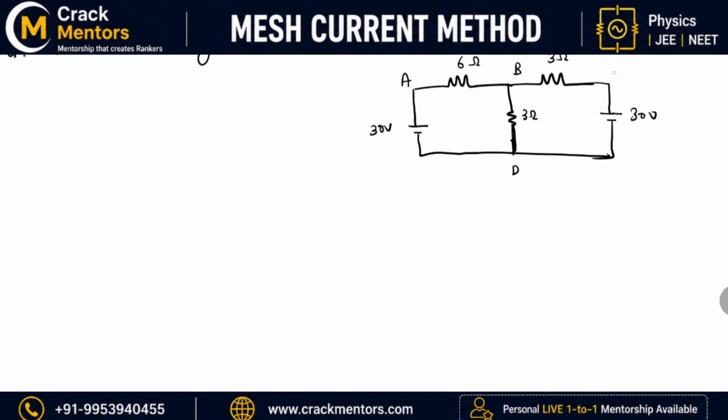This is the branch BD. This is A, this is C. Till now I was just using the Kirchhoff voltage law. Now I will have to apply the knowledge of Kirchhoff current law and the Kirchhoff voltage law as well. Think about this question very carefully and try this. Think about this, guys.